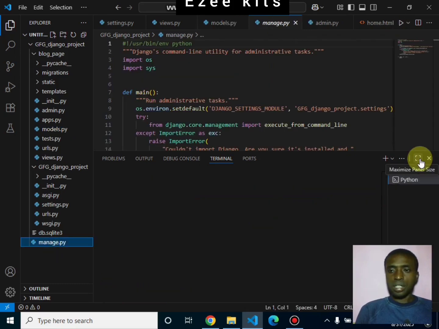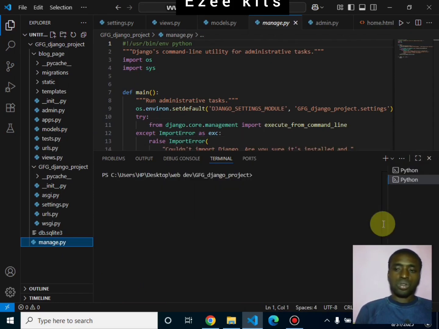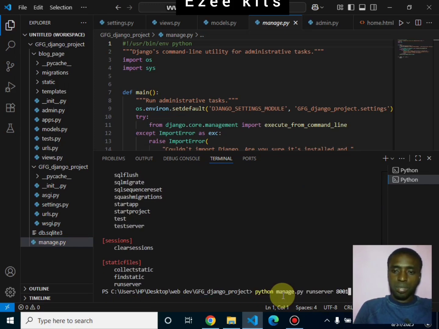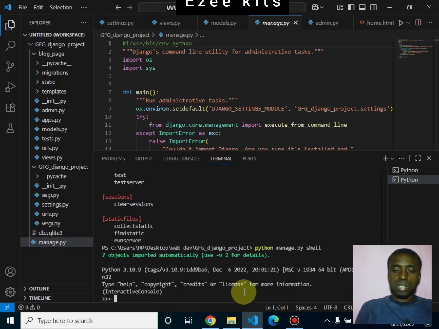Let's just start it, and we're going to hover over to the Python shell again. Then after that, we're going to import the, this is going to be Python. So let me see if I can get that python manage.py shell, simple as that. After that, we're going to import our model.